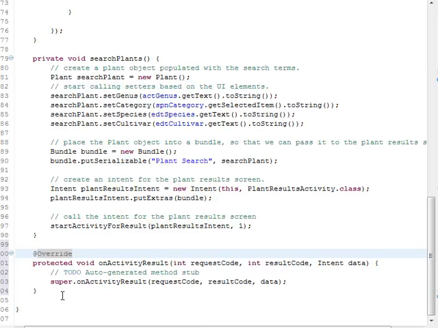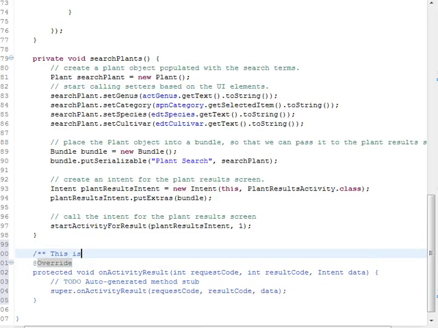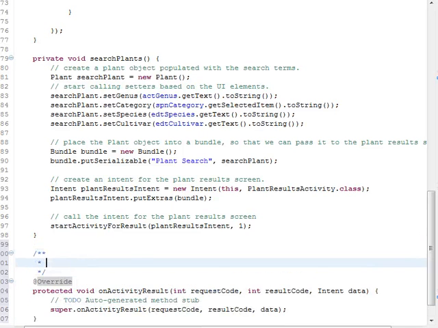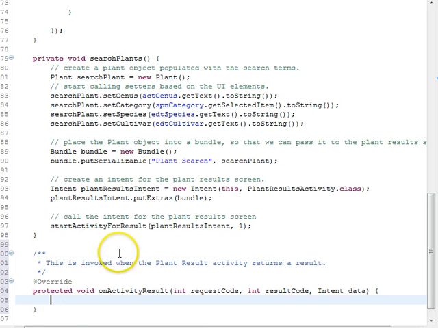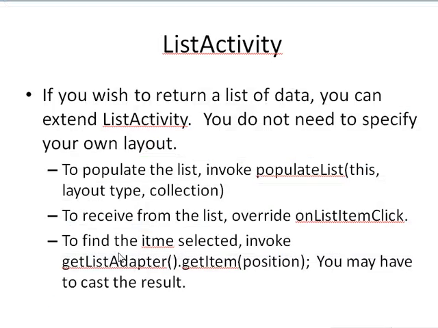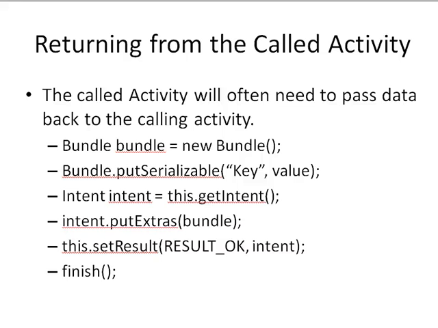This is invoked when the PlantResultsActivity returns a result. On this, we can capture the data that was chosen in the results screen.